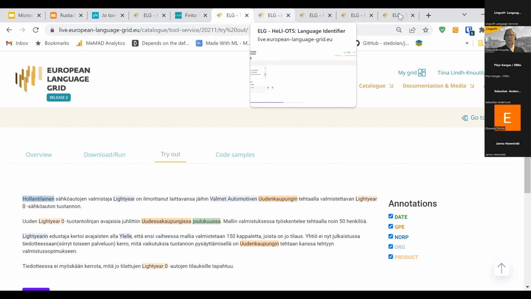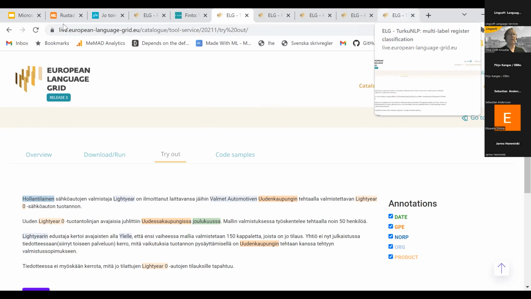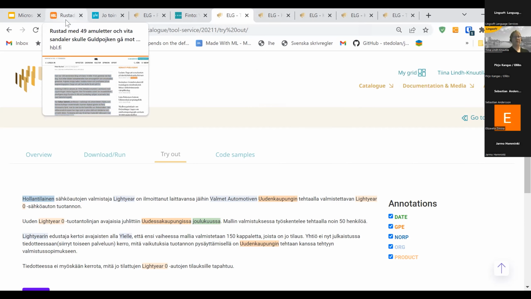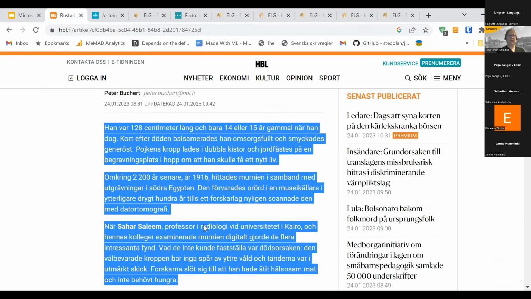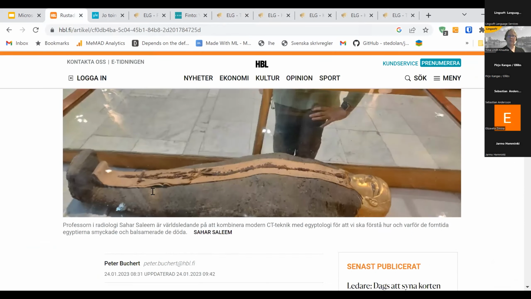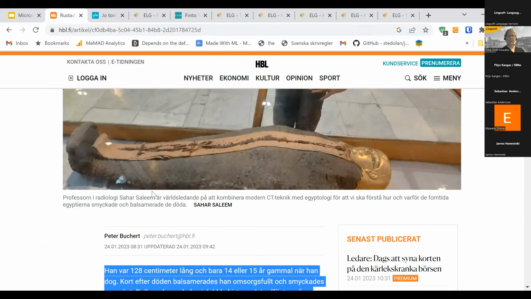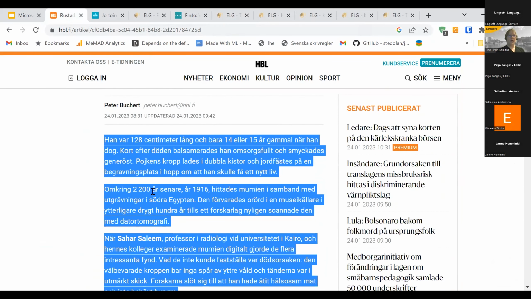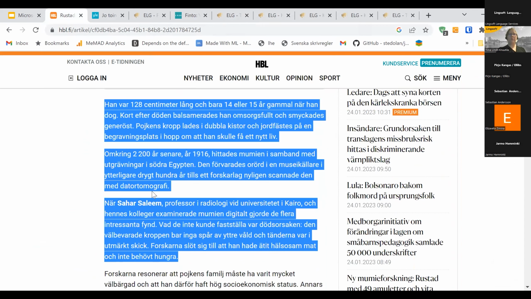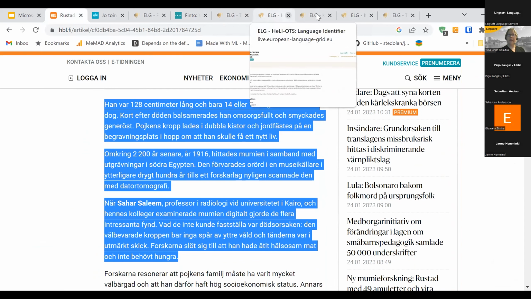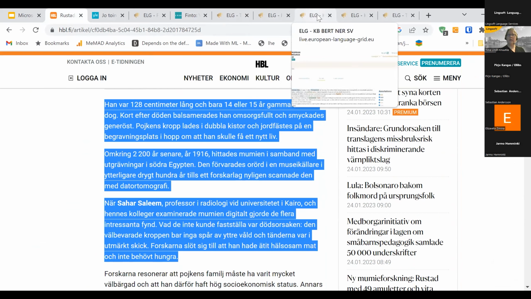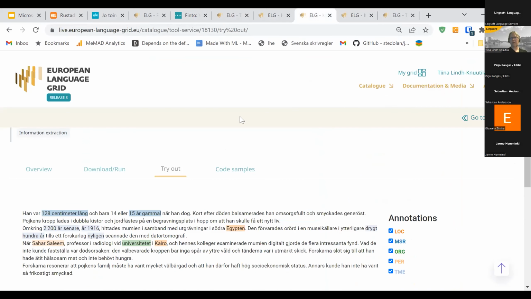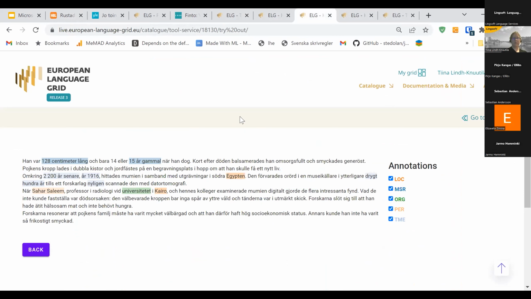And what else? Yes, because it's not only Finnish tools that we provided, I took a little snippet about an Egyptian mummy from Hufvudstadsbladet, the Swedish newspaper, and then I ran the Swedish named entity recognition on this text.